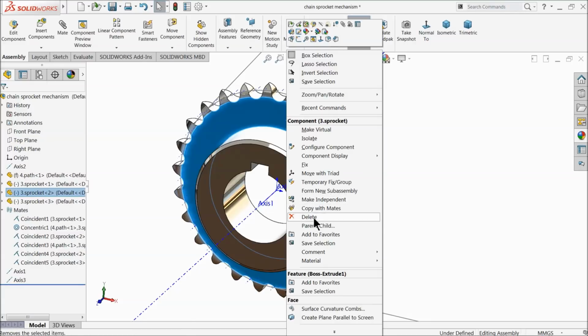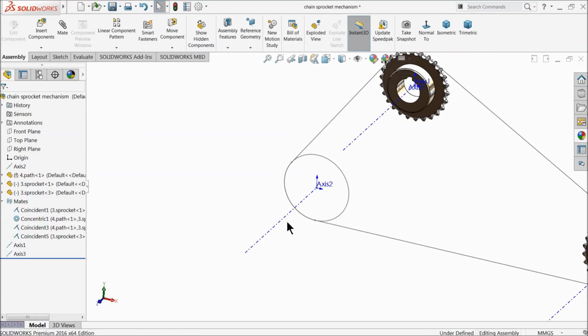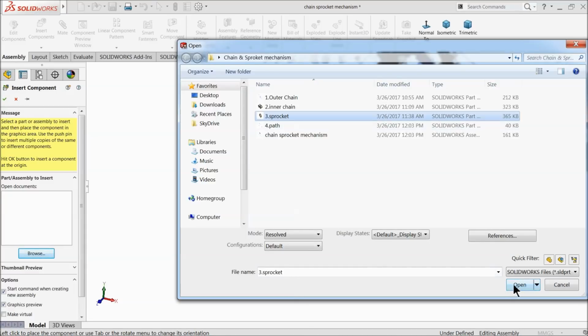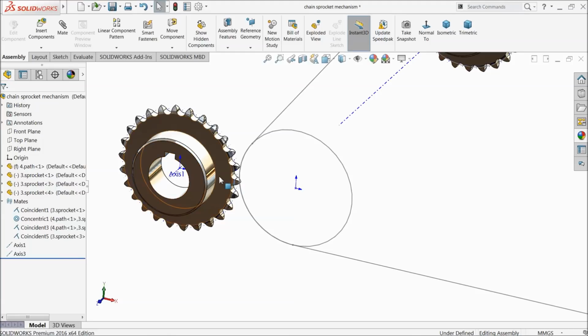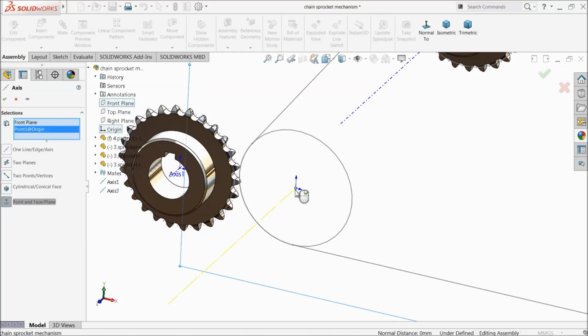Part 2, delete it. We will again, that's it. Choose your axis. Now select first front plane and this point.